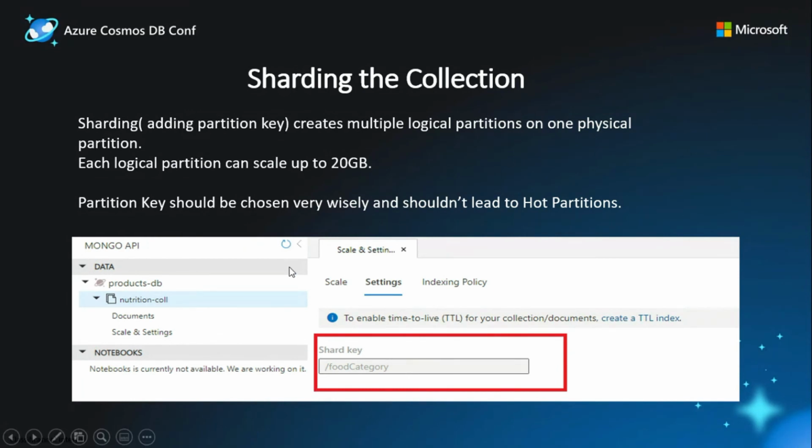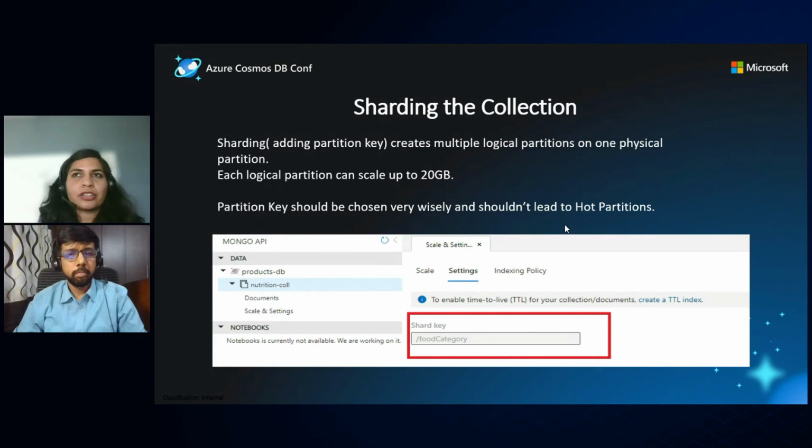As I say, the partition key should be wisely chosen. You can keep a field as a partition key for whichever field is never changing. The value for that particular partition key should never be changing, so we can keep that field as a partition key. Also, if a particular field appears in all the data of a collection, then you can choose that as a partition key.